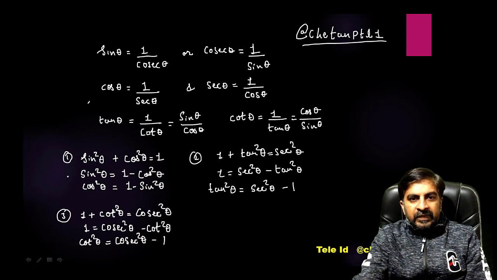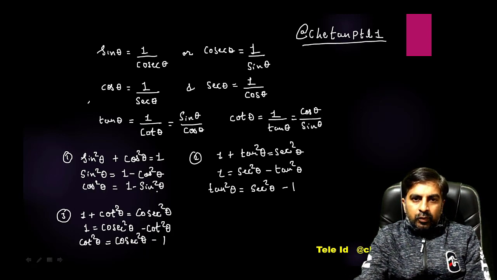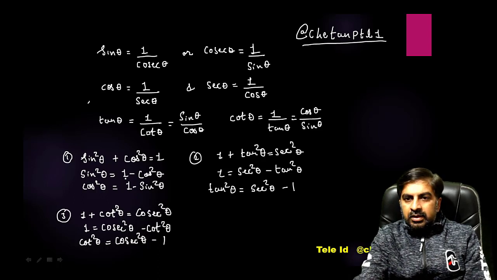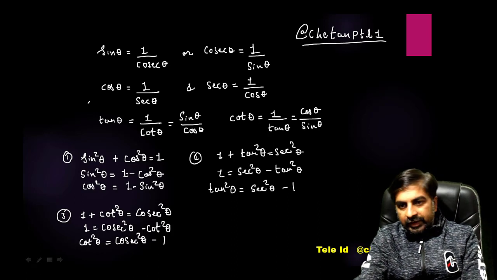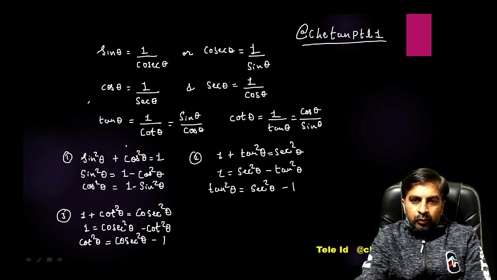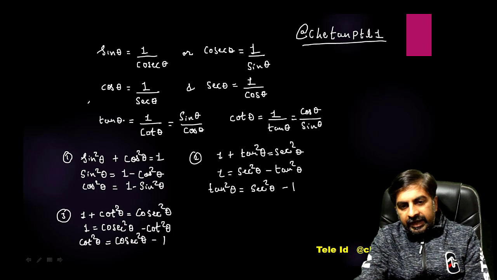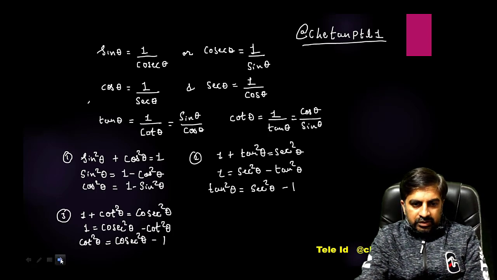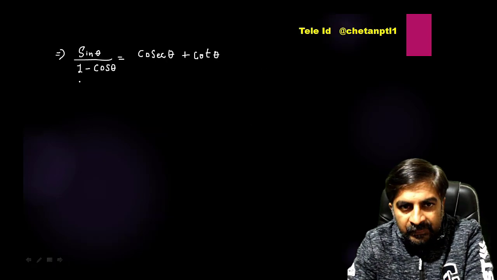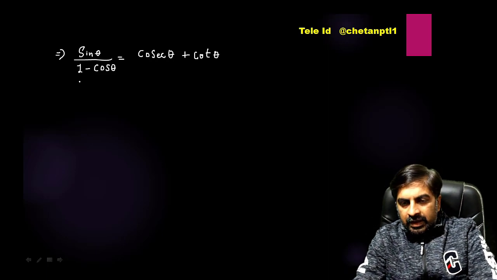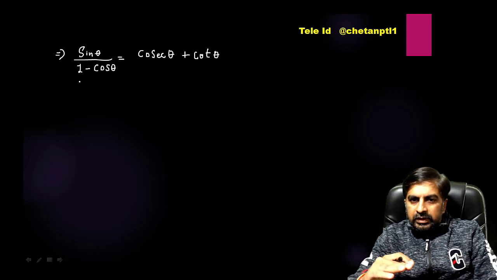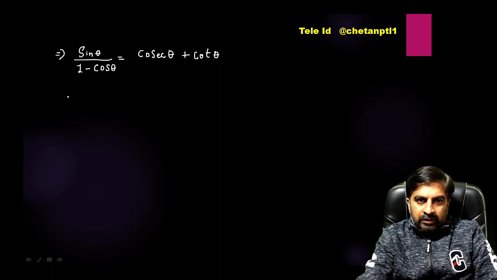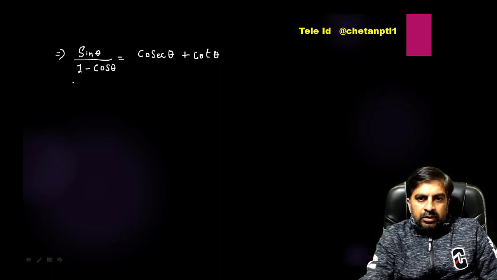Let me tell you guys, you can see this is the base. If you don't know all this relationship between ratios and identities, you will not be able to solve any questions. And if you had not watched my part 1 and part 2, please watch those videos and then go for this. So let us start without wasting much time. Now slowly I am increasing the difficulty level. This is the first question, and today we are going to solve four questions.